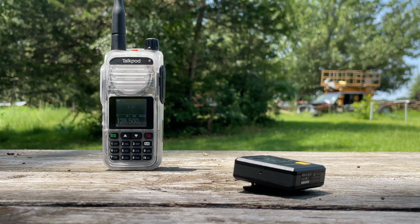Why consider this one over the Quansheng K5? Well, this one has a slightly better, fuller sounding speaker, and it's a little easier to understand the AM reception from the aircraft. So I would give this a look. And right now I'm going to go try to capture some audio samples from aircraft to include for you.